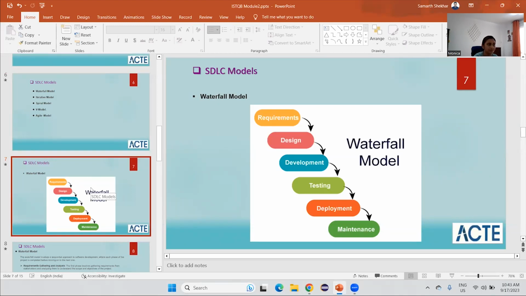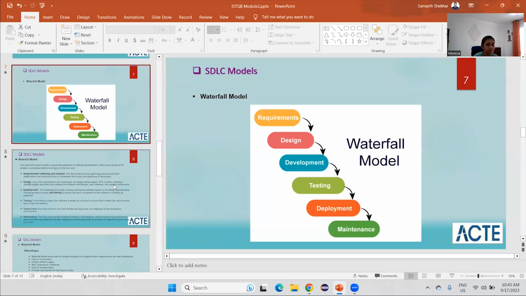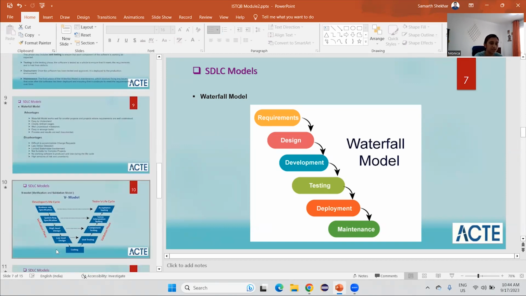Any question? Okay, then a question from my side: why will we not use the waterfall model? Because it's a lengthy process. And if there is a defect or any fault, we have to come back from the beginning. We have to check all the steps and make any modifications. We have to check step by step. It is time consuming and it also takes much money. Like in testing, we have to give it back to the developer and assess the requirements and details, so many things like that.